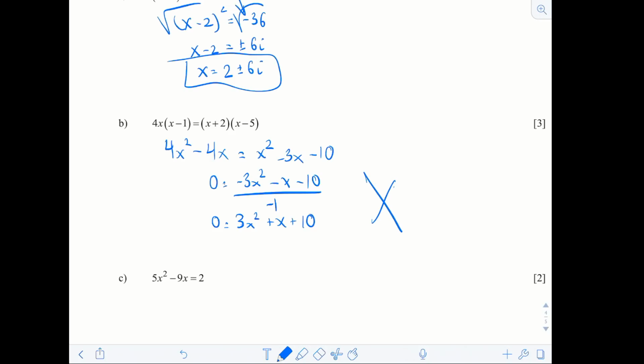Okay, so I'm left with a predicament. When I brought those values over, that would give me a positive x there. Okay, so that would end up giving me a negative there. Okay, that makes a lot more sense. So I'm going to do 3 times 10, which is going to give me 30, and then I want them to add to give me -1. Now there is some other result that is a little screwy with this. I made a mistake somewhere. Or maybe not. I don't know.